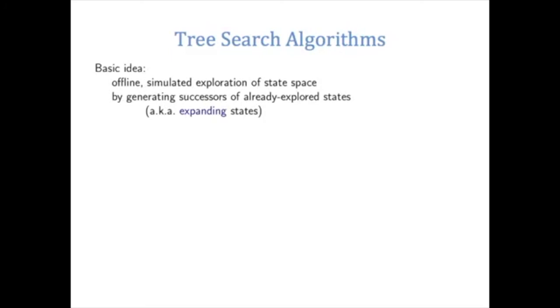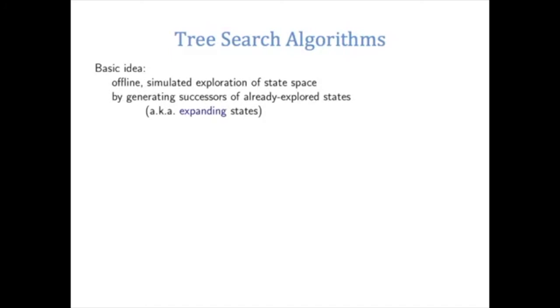So how do we explore it? Well, we have our initial state. We'll look at the possible states we can get to from that initial state, and every time we get to a state, we will then expand to find out what states we can get to from there. For instance, if we were doing the Romanian travel, if we're starting in Arad, that's our initial state. The successor states would be the cities you can drive to from Arad. The successor states of those would be the cities you could drive to from those cities, and so forth.